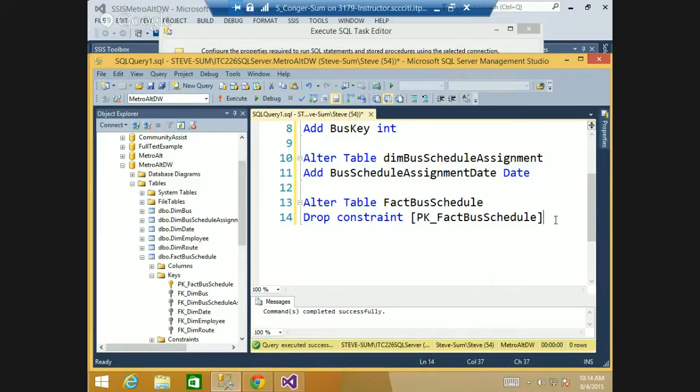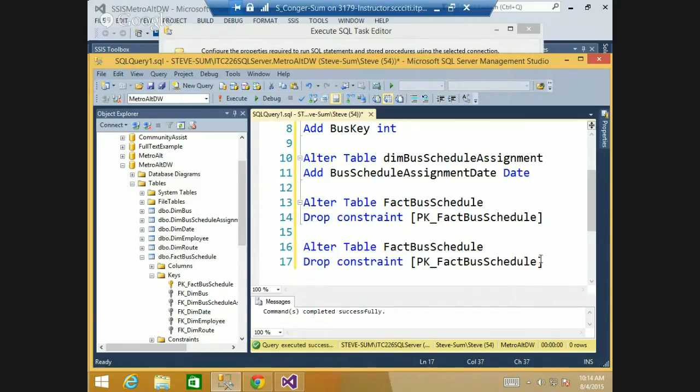And then what I'm going to do is copy this and basically just change the constraint for each one.